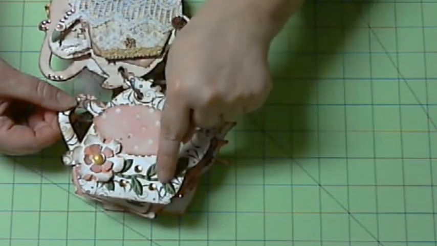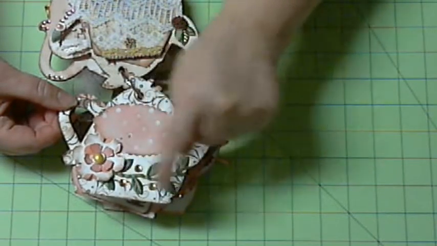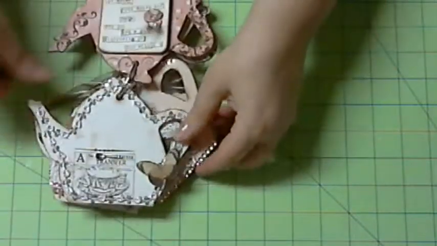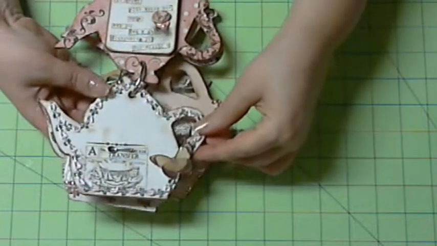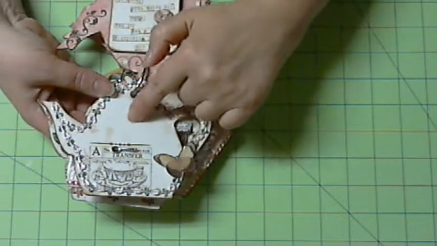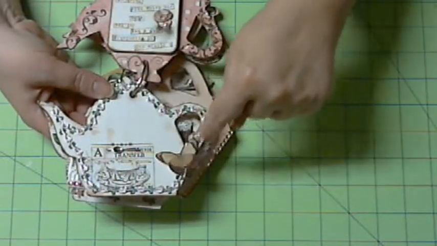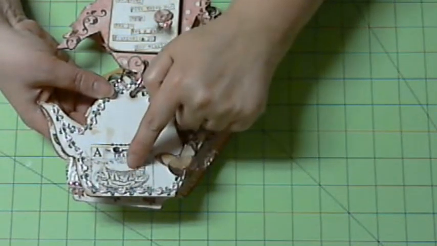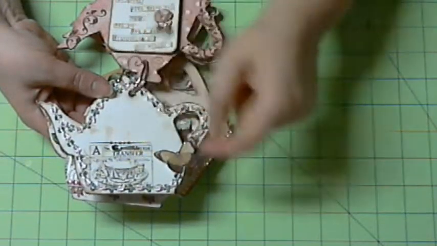And then this is a ribbon that I have, it's the leaves, and then I put some bling. And then here I thought, you know, leaving this one just very plain so she can have room to either journal or put a picture on here. And then I put this trim all the way around, that's like little roses, and I stamped it and I put a little charm spoon on here.